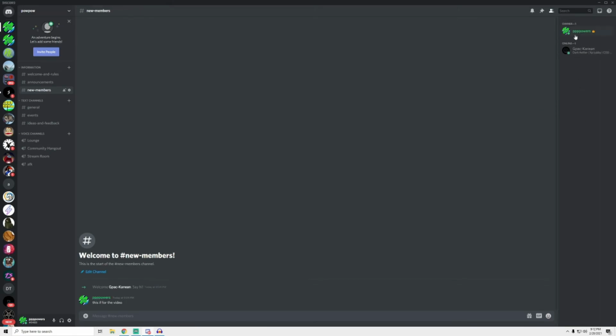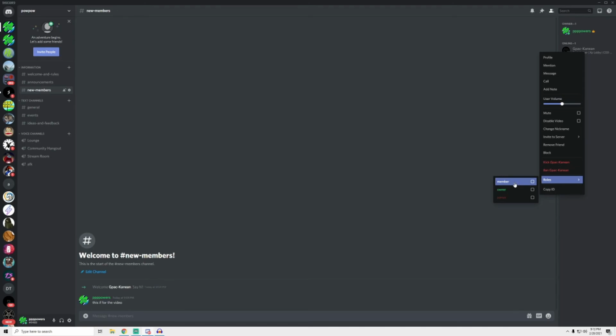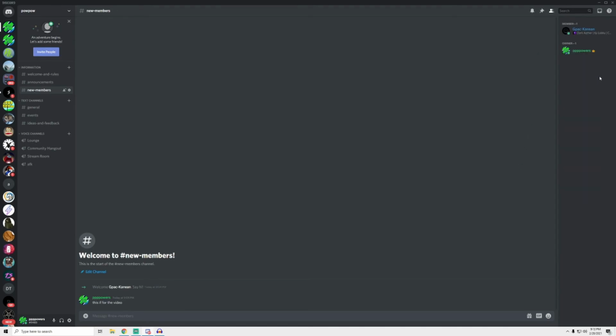That's going to make you the color you set for owner and separate you from everybody else. Then you're going to right click on the people in your Discord. You can go to roles and give them the member role. Now that will change their color as well to separate from everybody else.